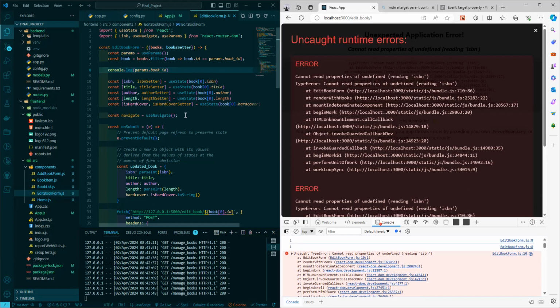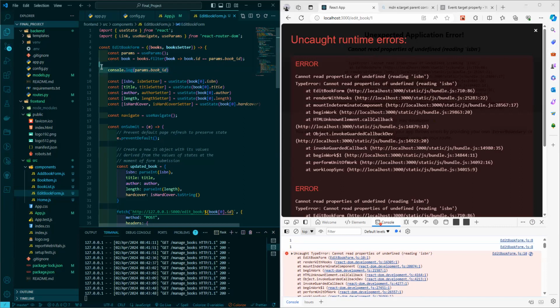Now, what I would like is to pass down this individual book. There's different ways I could do it. If we're always getting the object here, I could initiate, I could go ahead and set up some sort of a state here of book for the individual book in question here. Let's try this approach here.